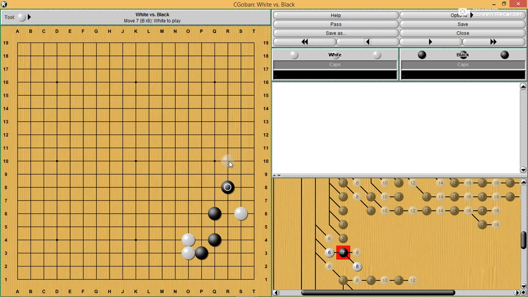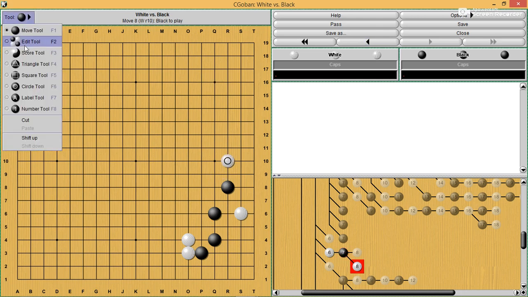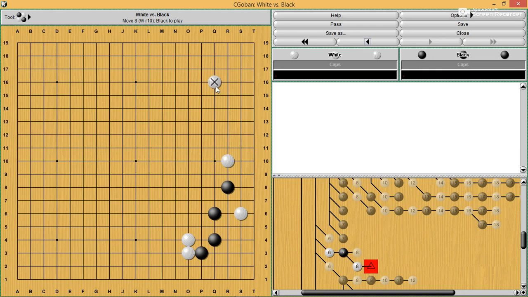However, white can play here first. Let's say white has a stone here. Maybe this move's very important for white. So this move is actually a setup. So now white again has two options, and it's not very clear how black should handle this move.